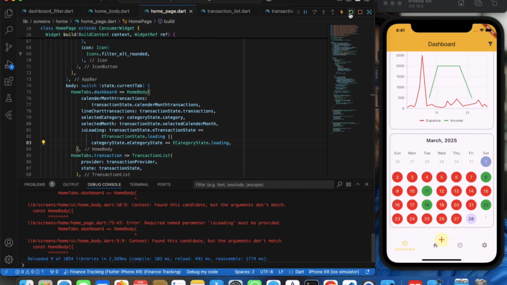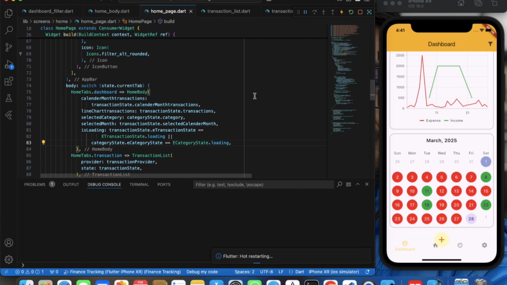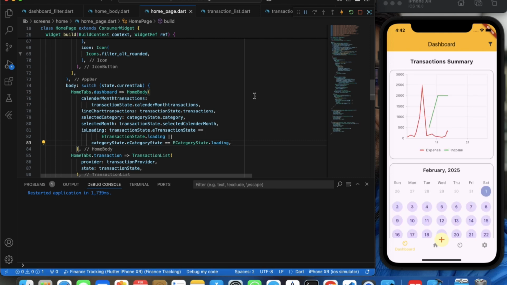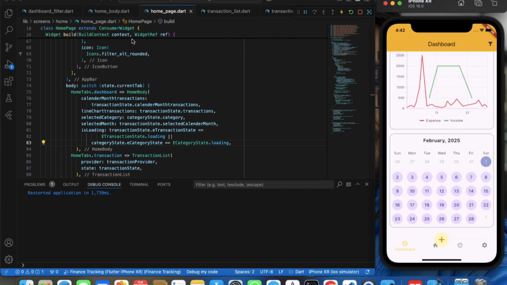I guess now it will run, but calendar month is still empty. Okay, got it.